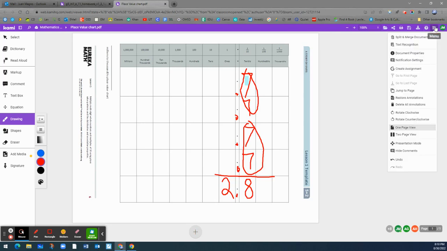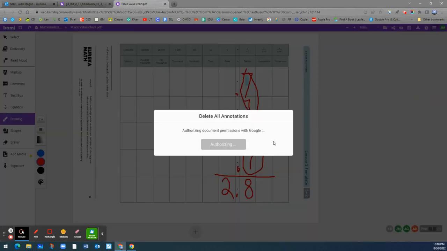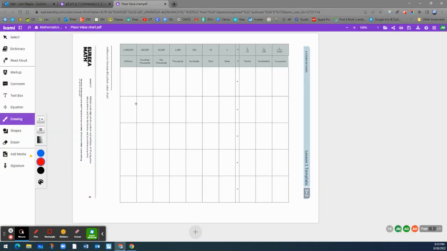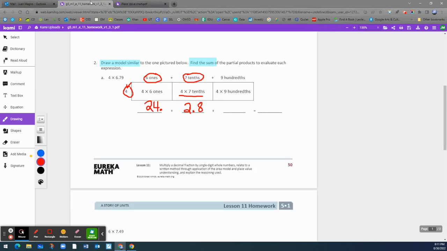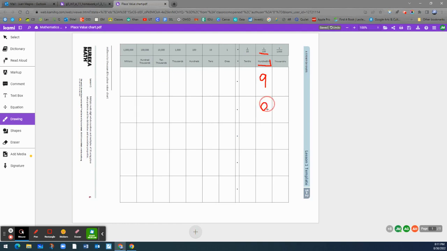All right, so we now do 4 copies of 900. So where are the hundreds? Right here. How do I know? Well, here is the unit, and here is the fraction that says hundredths. Okay, and how many copies? I need 4 copies. Now remember that you have 0 tenths, and then we have a decimal point there. So we're going to write the 4 copies by writing 0 with the 0/10 and 9/100.